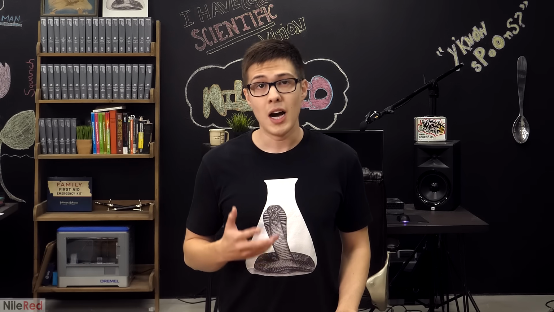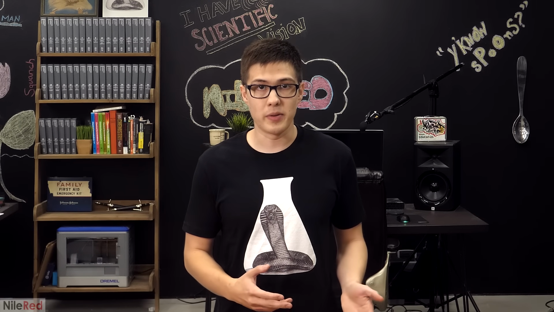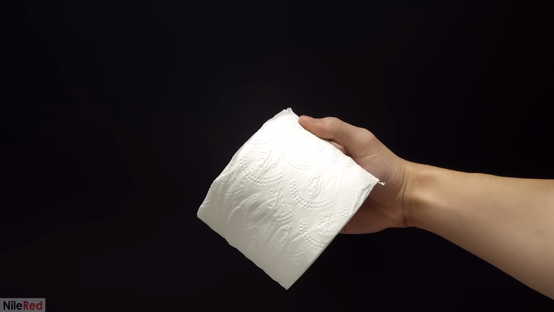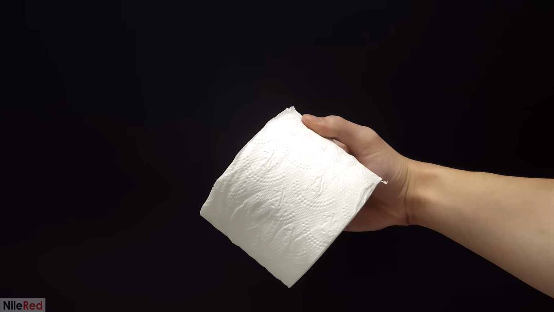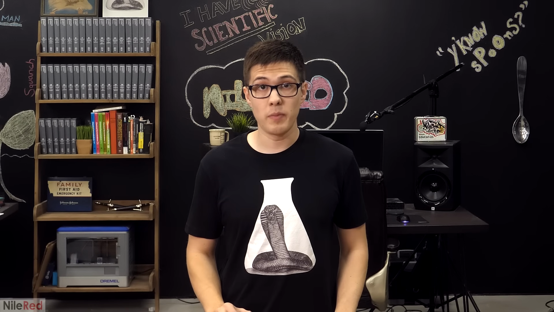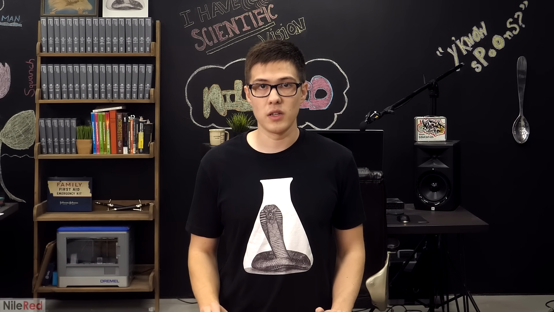So for this video, I'm going to be doing exactly what the title says, and I'm going to be turning toilet paper into drinkable alcohol. I don't know exactly where this idea came from, but about 6 months ago, I became convinced that this conversion was possible. This is because toilet paper, and well, pretty much all paper, is made almost entirely of cellulose.